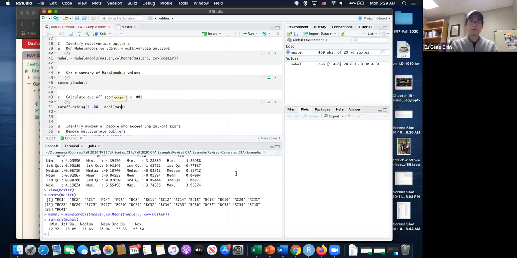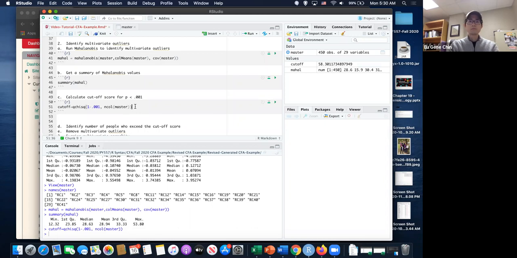If you're lazy to count that, just type in the number of columns, but only if your data set only has the variables for your measure. If you have any additional variables in your data set, such as if you wanted to do an MG-CFA or a MIMIC analysis where you have other variables such as race or gender that you might want to regress on your factors, you shouldn't use ncol. You should just type in the number of items that you have in your data set, which is going to be the degrees of freedom for this cutoff score.